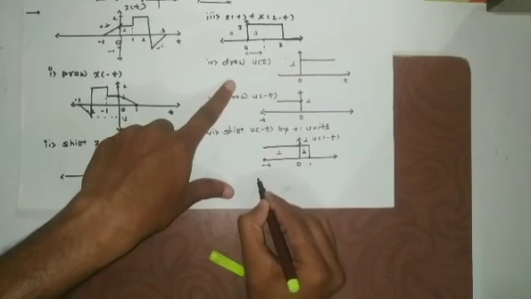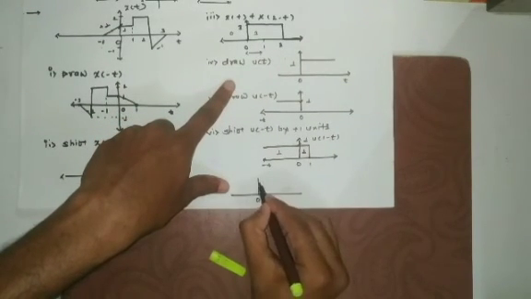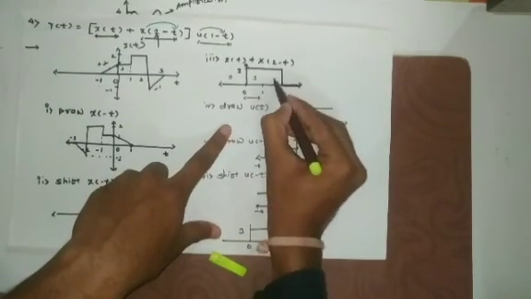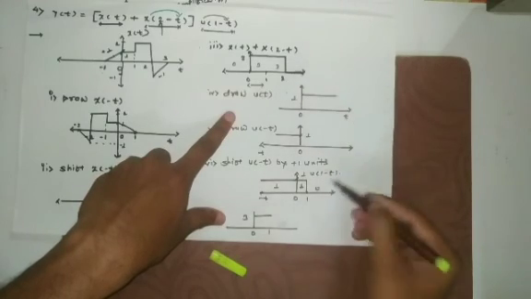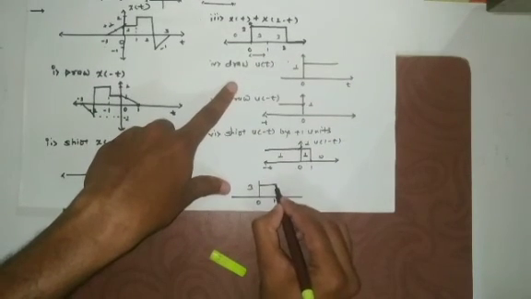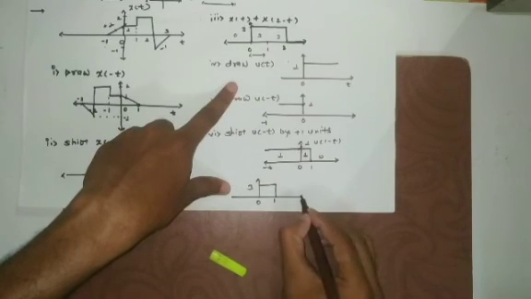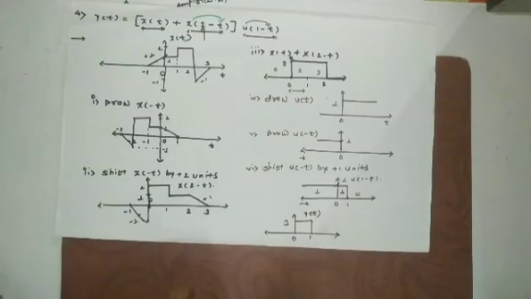So we are getting, for 0 to 1, the amplitude is 3. Now next, 1 to 2, here it is 3, and here it is not defined, that means definitely 0. So 3 into 0 is 0. That means from here onwards the amplitude is 0. So this will be our output signal.